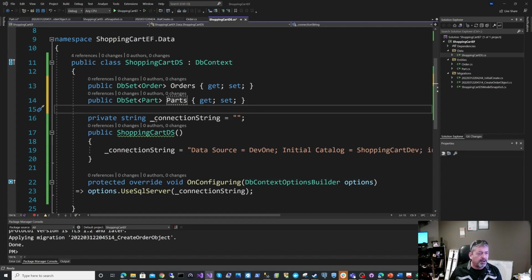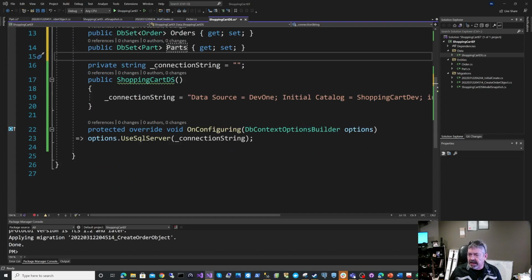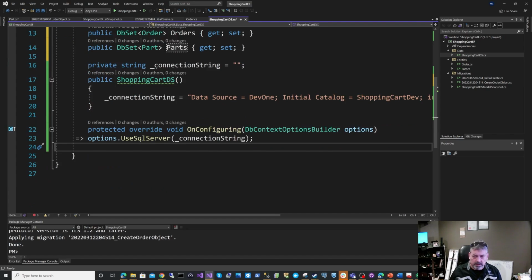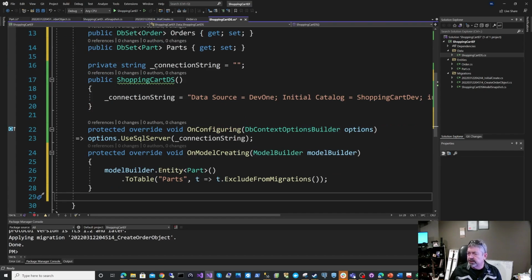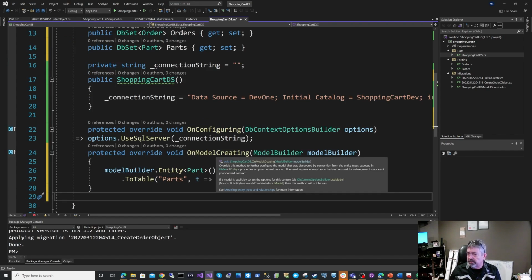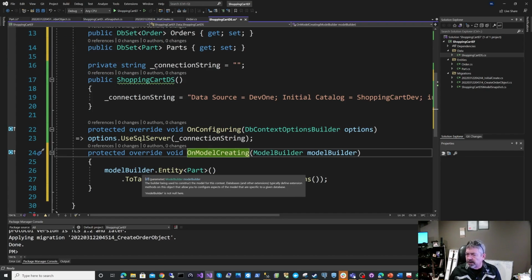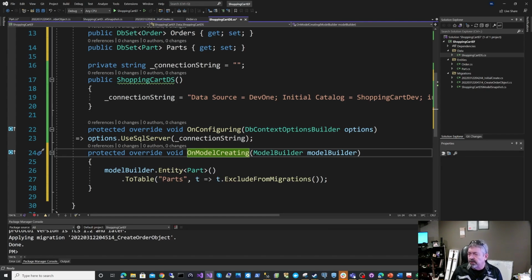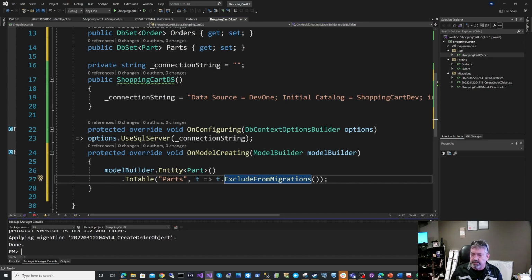So we're going to override the onModelCreating method and tell it to exclude parts. We're talking to the model builder, which is passed in. And we're telling it to override the parts entity, which relates to the parts table, and exclude it from migration.